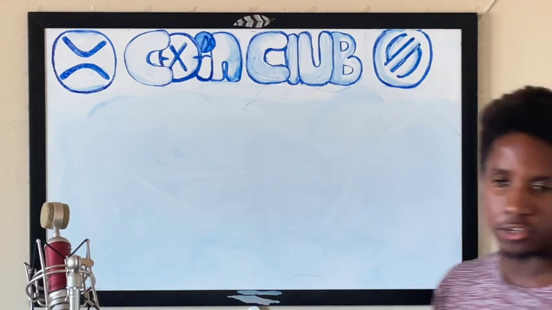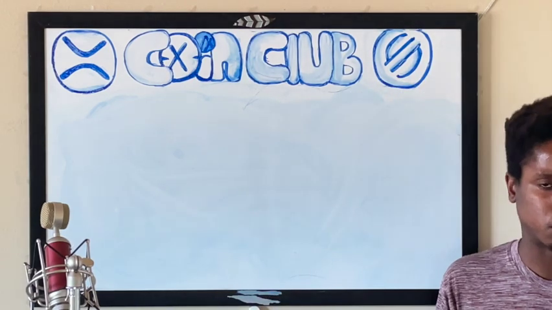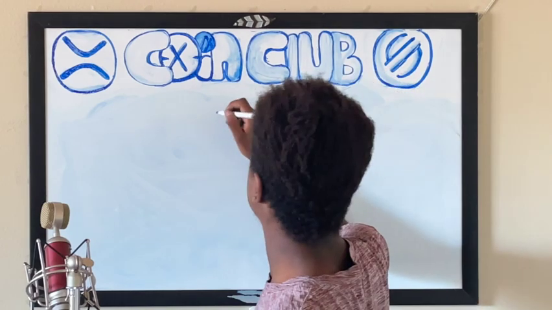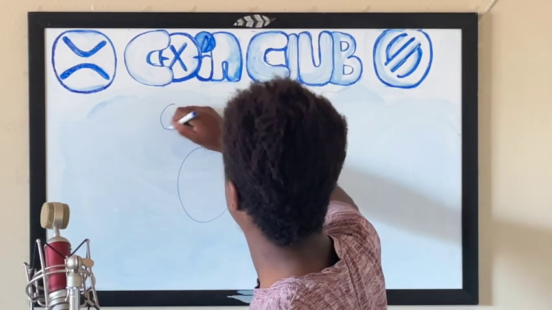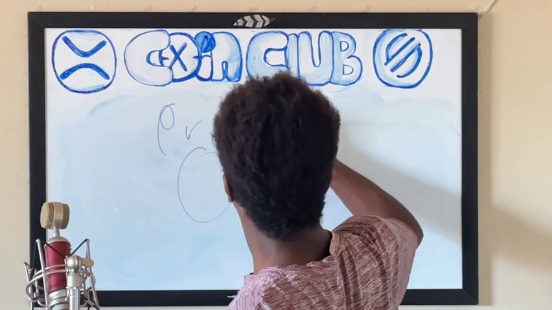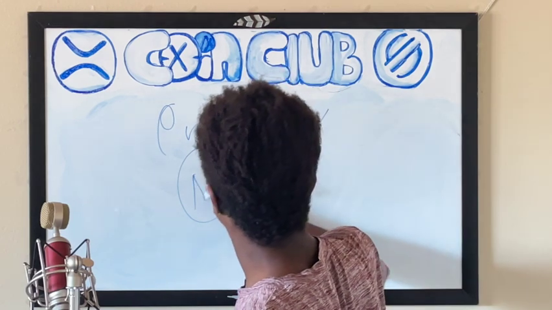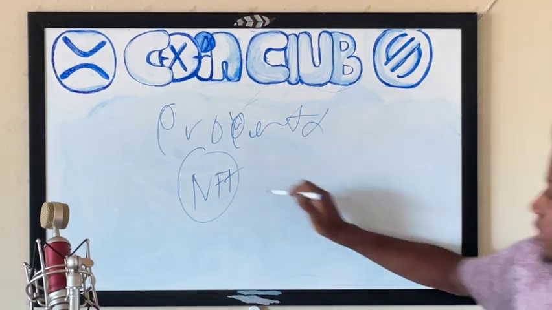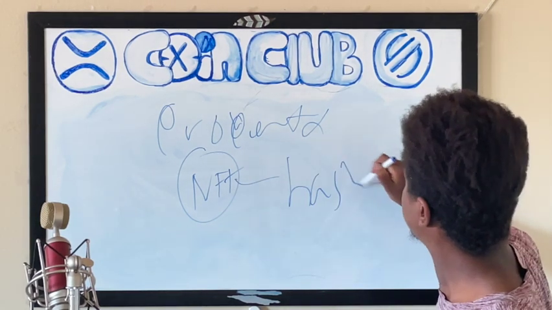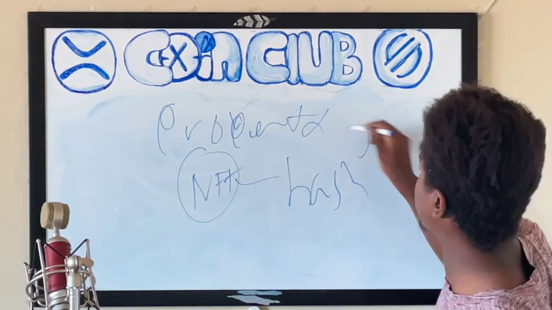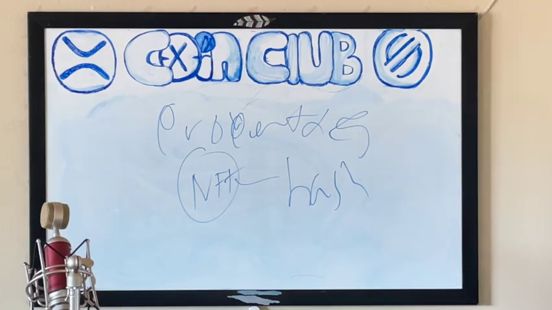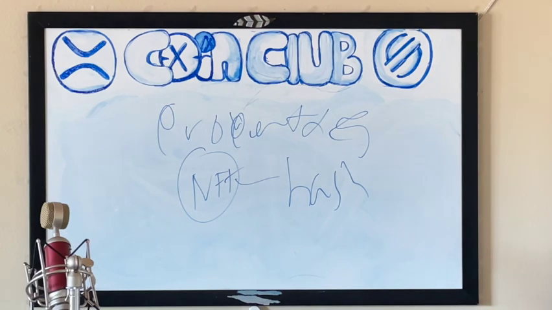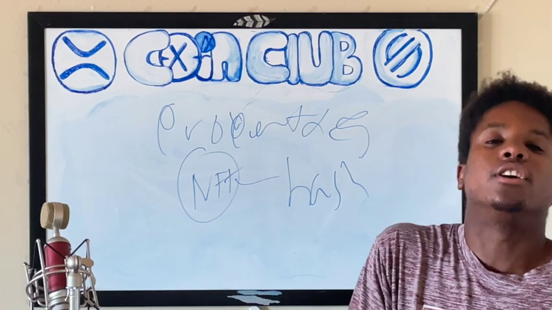So what about non-fungible tokens? What would you do with a non-fungible token in a blockchain setting? A good example would be maybe you have a property NFT, and you wanted to create a unique hash of the title of the property, and you wanted that unique hash to be the representation of the value of the overall property. Basically, creating an NFT of the title of the property.